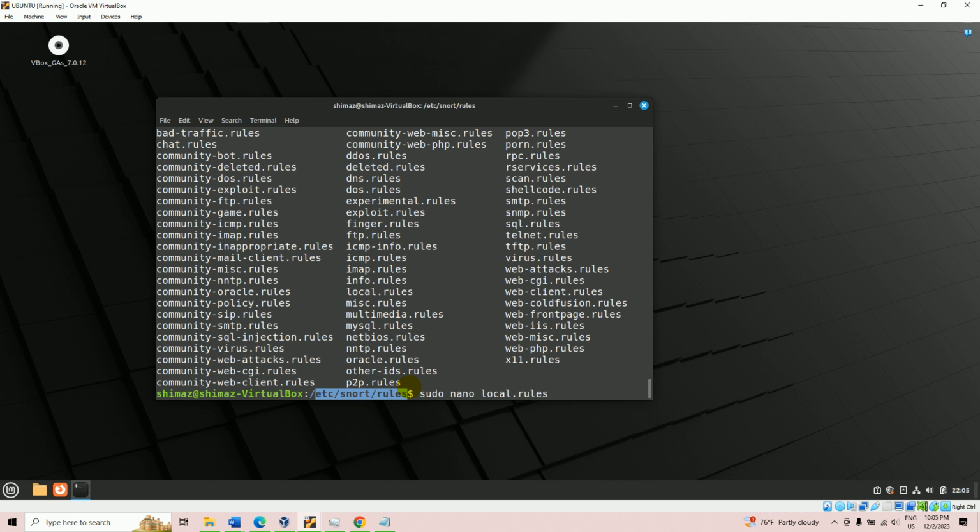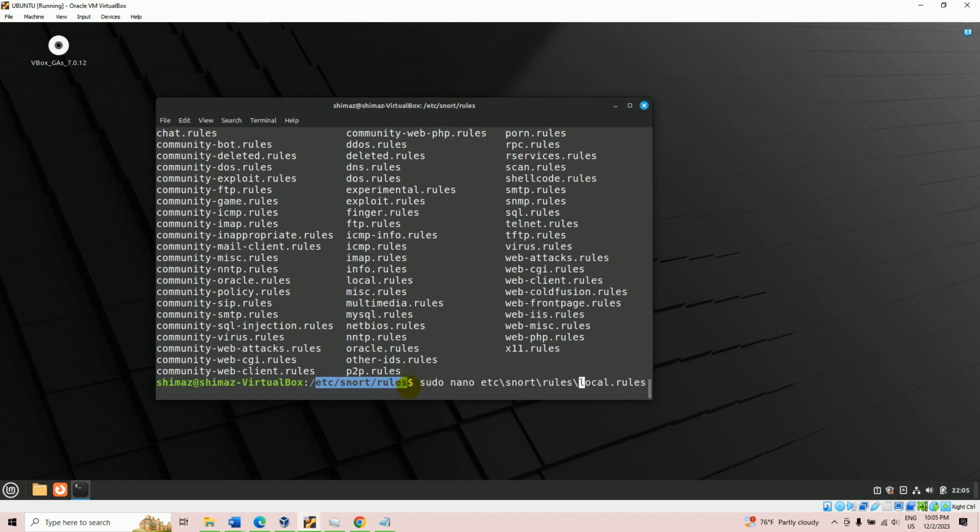In case you are not in that folder, then you should give the full path like this, /etc/snort/rules. Even if you are in this folder, there is nothing wrong in giving the full path.